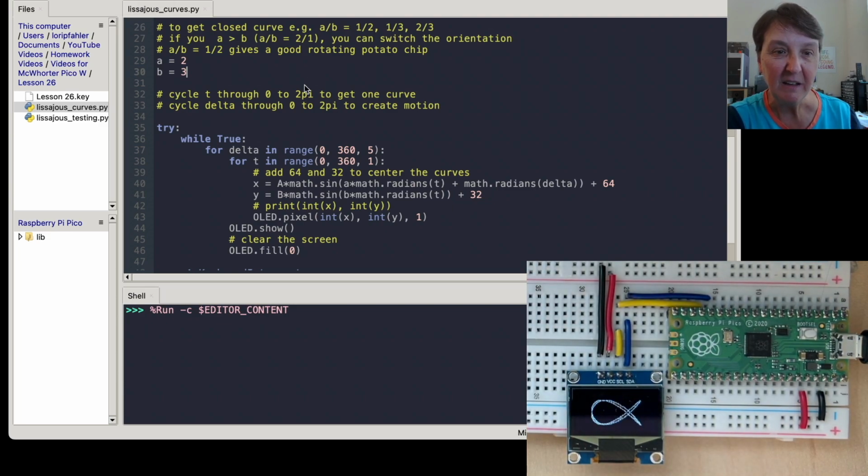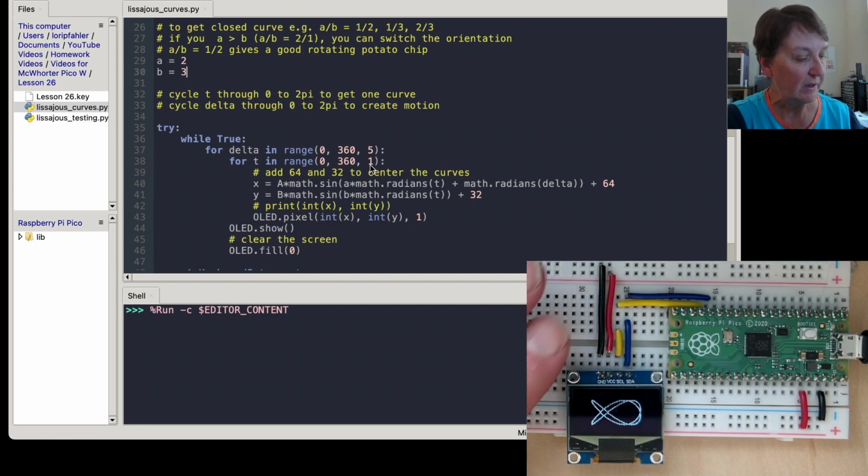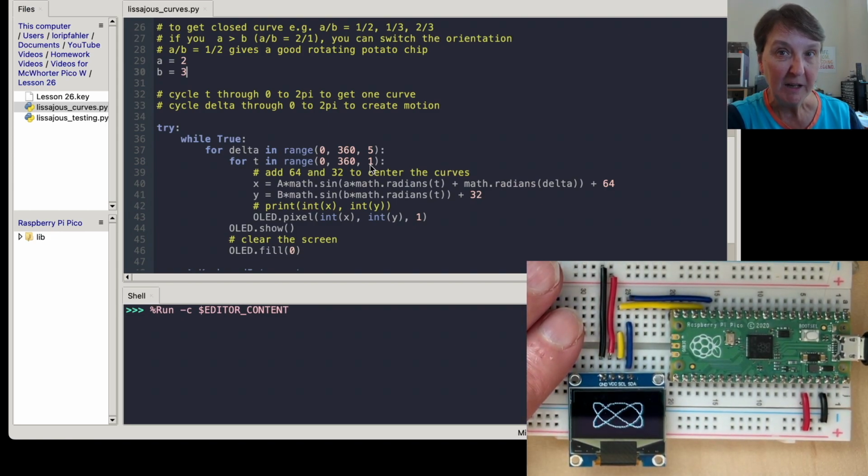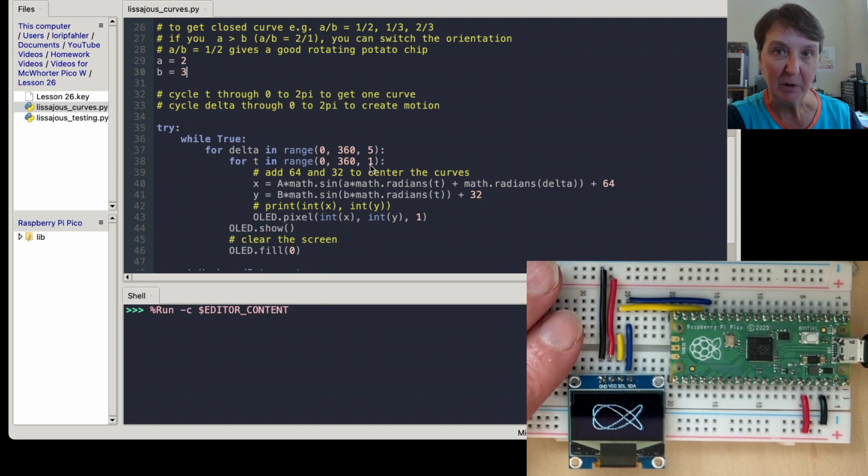I'll just stop and say, I was finding the speed is kind of controlled by how much of this math you're doing. And I was thinking that if you really needed to do this fast, you'd probably create little bitmaps, byte arrays that you already had pre-made, and then you'd flash them up on the screen if you really wanted it to go quickly. And I also didn't do every last delta. I went by 5s, and in the T's I went by 1. And you can make it go faster if you don't do this by 1s, but maybe do this by 2s or 5s. And of course you don't get quite as nice a line when you do that, but you can make it rotate a little bit faster that way.